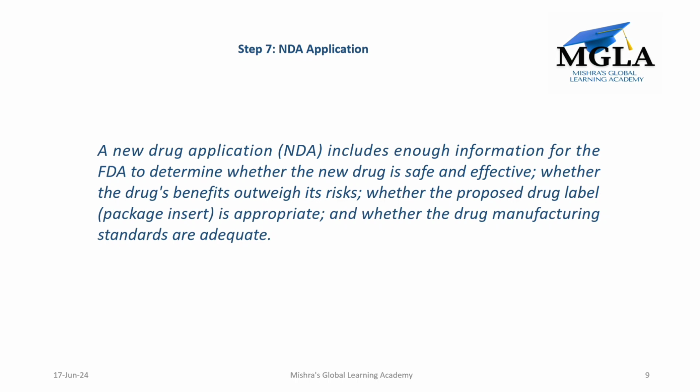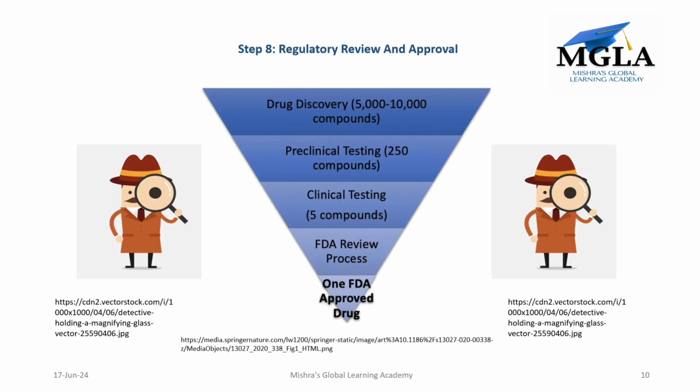Step 8. Regulatory review and approval. Regulatory authorities review the NDA to ensure the drug is safe and effective. This review process can take several months. Once approved, the drug can be marketed and prescribed to patients. Only about 8 to 12% of drugs that enter clinical trials are ultimately approved.